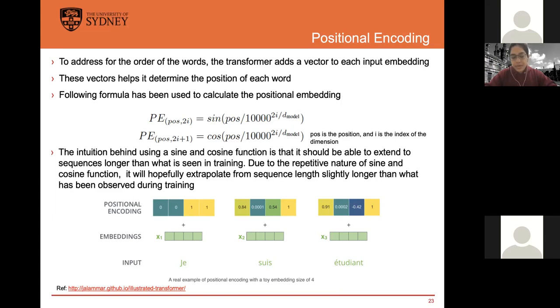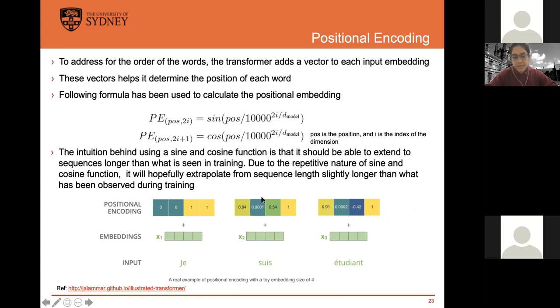Now you can also try using proportion as the positional vectors. So for example, if you have say four words, you can just use the first vector as 0, the next one is 0.33, the next one 0.66, and the last one is 1. But if you do that, the problem is that the length of a sentence will not remain the same for each sequence, right? So you have different lengths of sequences.